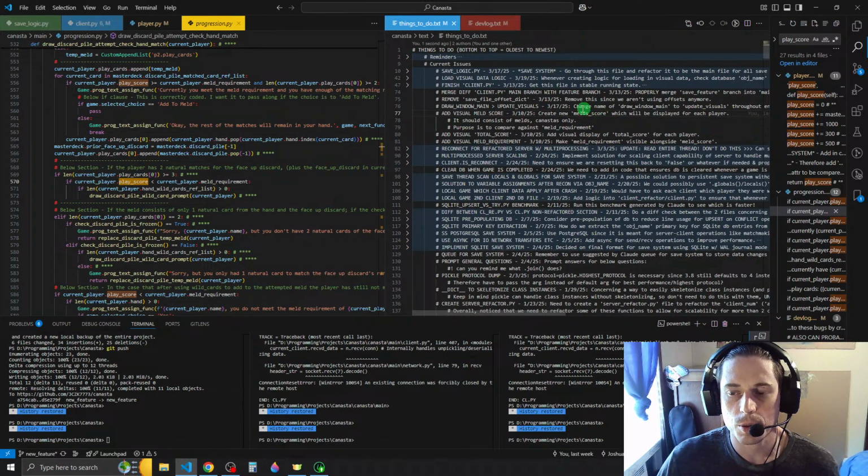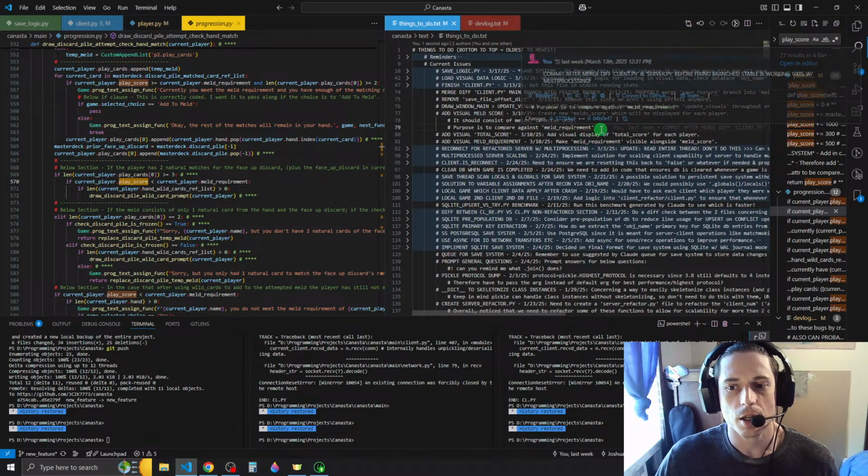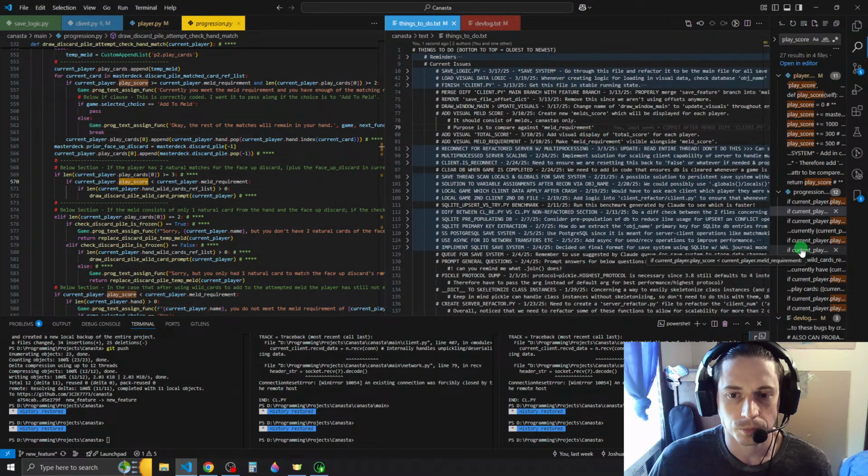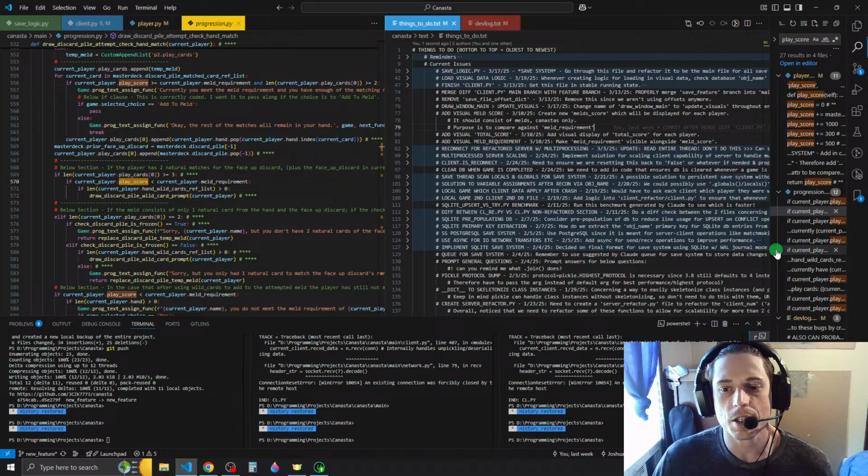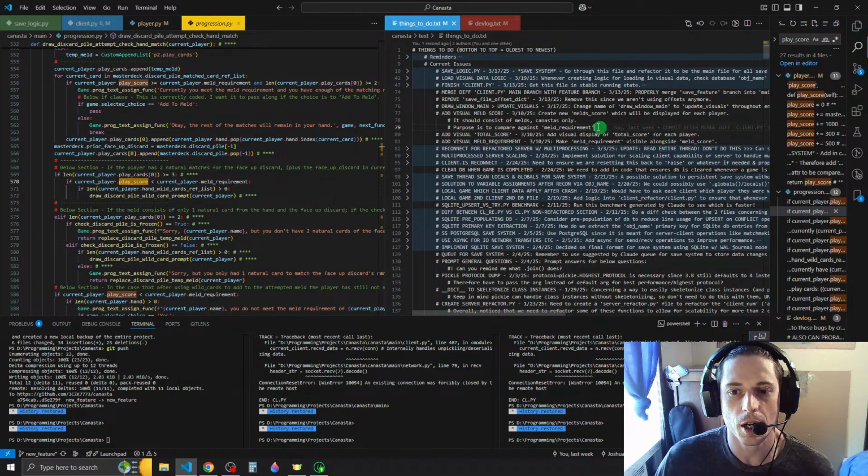Creating a meld score to be displayed for each player. It consists of melds, Canasta, and lippers to compare against meld requirement. Yeah, so this is actually what we're going to use. We're not going to use play score, because play score is different.